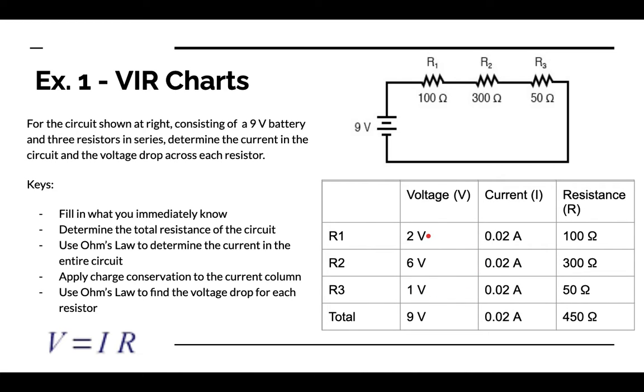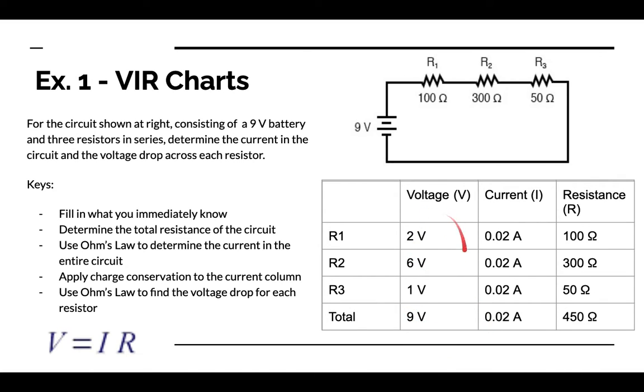Now, we've worked with a lot of numbers here, specifically 12 numbers, so we need a quick way to make sure our work is correct without having to go back and check everything. What we can do is apply Kirchhoff's rule, and check that the sum of the voltages for each component is equal to the total voltage of the circuit, aka the total voltage drop across each resistor is equal to the total voltage provided to the circuit by the battery.